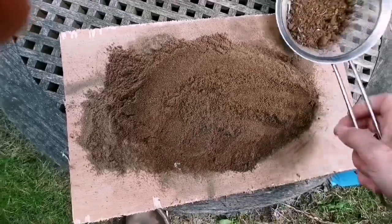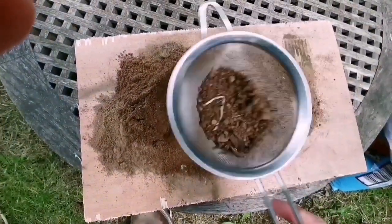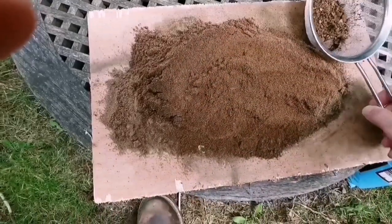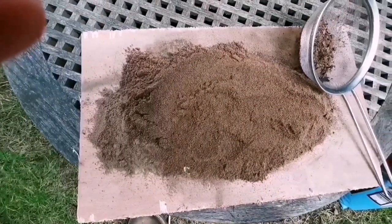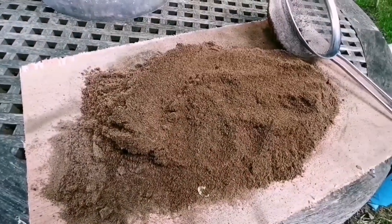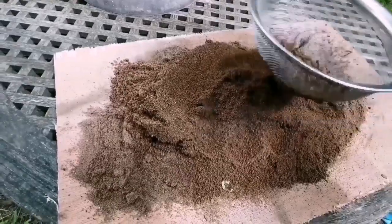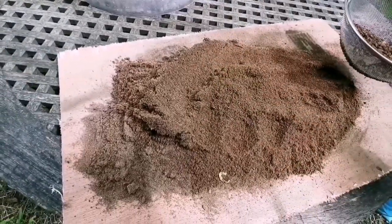So this mixed with the cement will be brilliant. So I'm just going to sieve a load more of this and then I'm ready to do the mortaring to tidy up around the edge of the inspection cover. Oh, and the sun's coming out, so that's going to dry it off a treat.